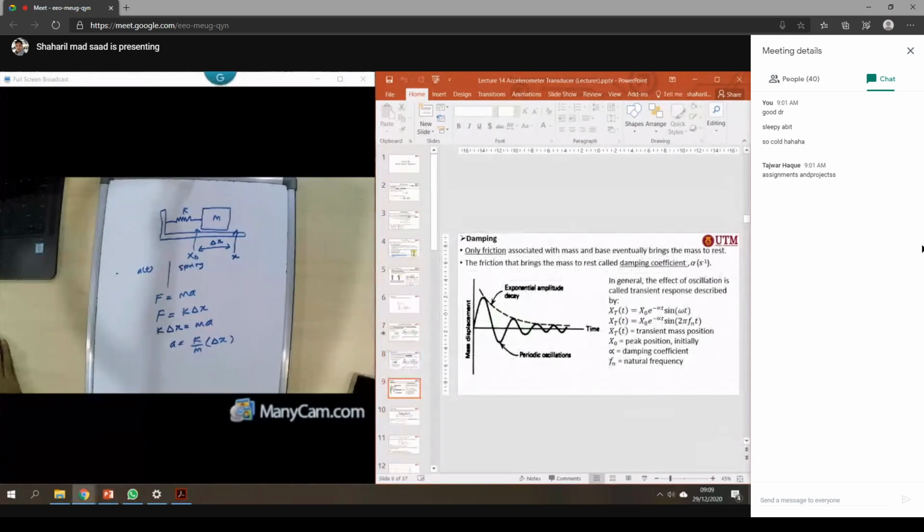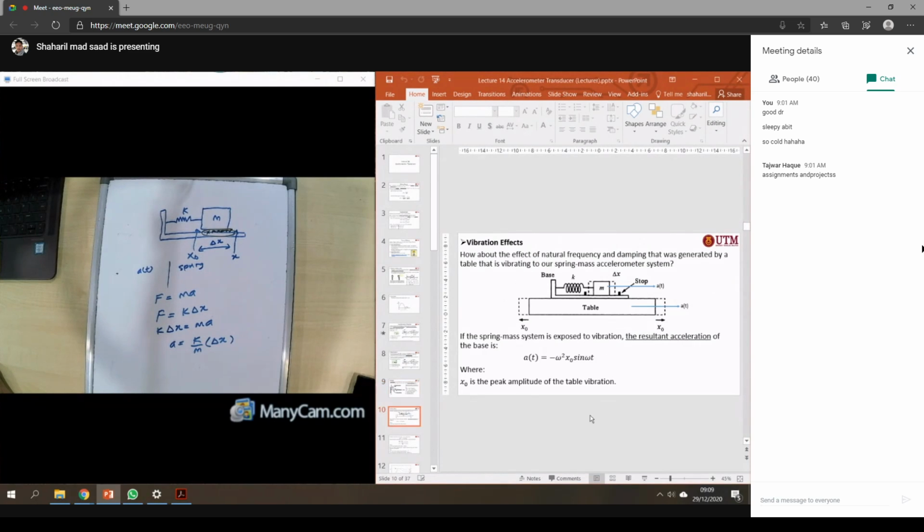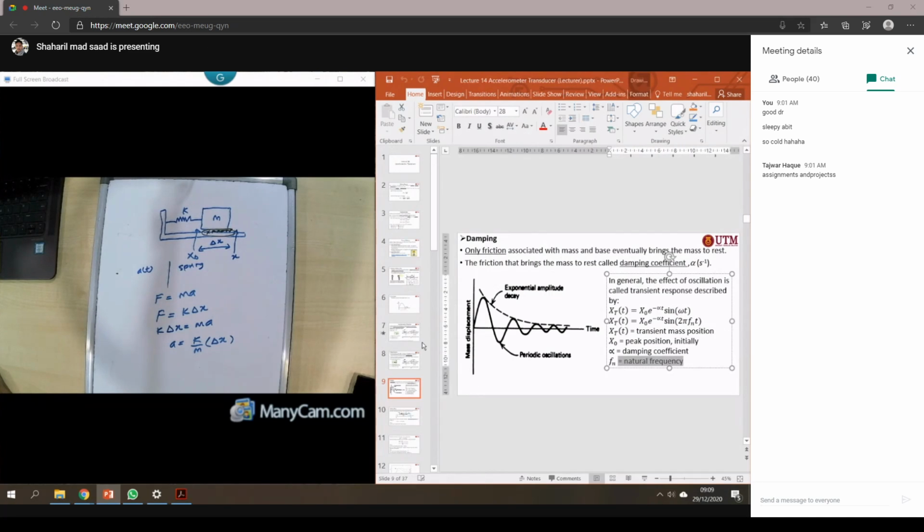The part one is a little bit theoretical. Okay. And the damping is sometimes there, right? Have some damping here. So this one will determine your damping coefficient alpha, right? So this is the formula. Okay. And then of course when you play around with the vibration, you will have some natural frequency, right? When your mass is moved to a certain displacement and then it will return back, it will have some natural frequency there.